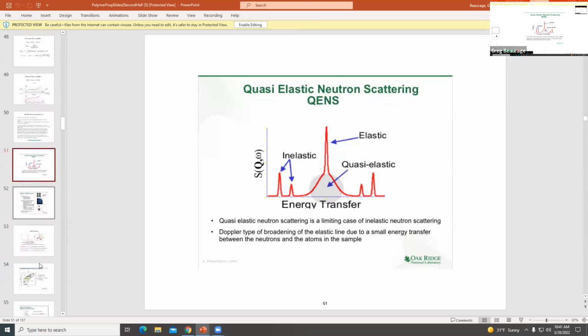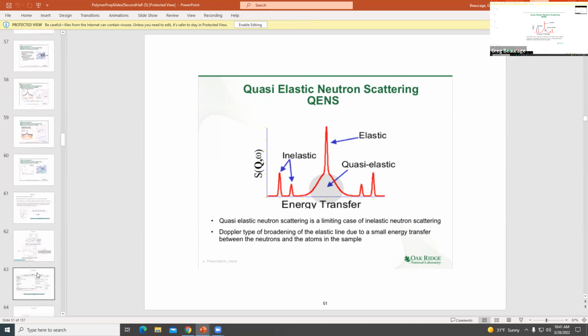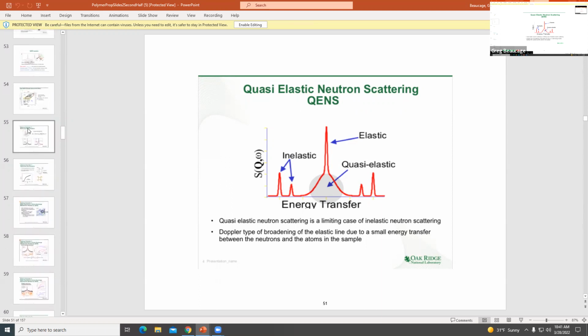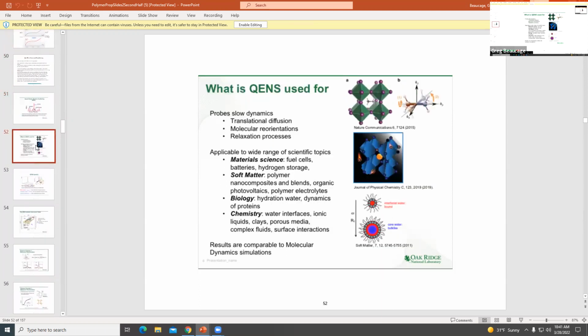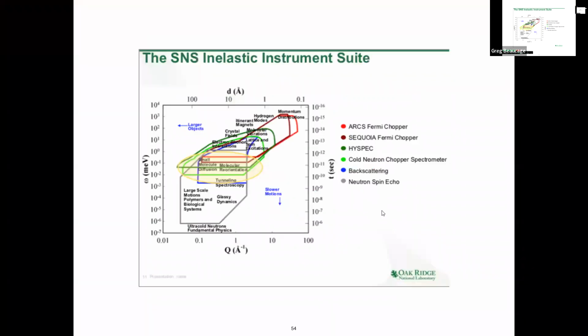So at this place, let's see, there's a picture of all the machines. This is from Oak Ridge, this series of slides. They show some examples, but these are all the machines, because this is a perfect machine, and it is the largest, the strongest source of neutrons in the world. So it beats Grenoble or any place else. And there is competition in this field, believe it or not, even though it's a small field.